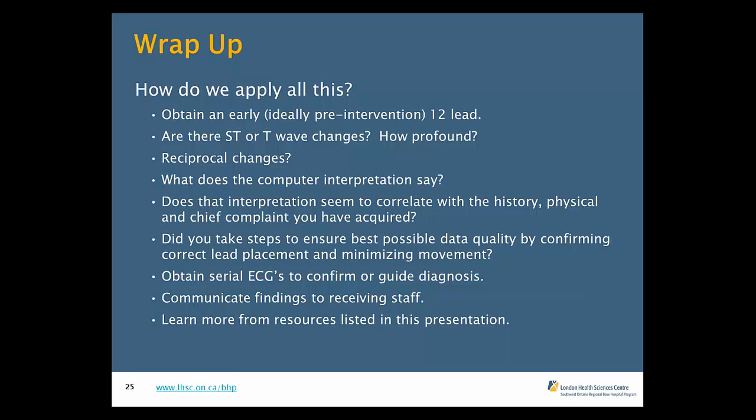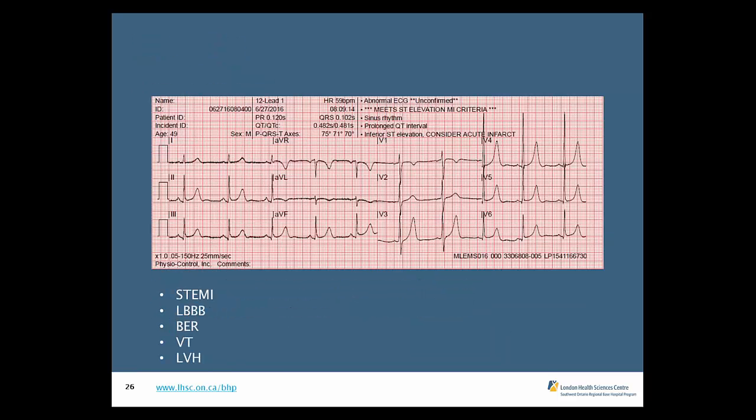We're going to move into a couple of practice things here to hopefully drive home the points that we've talked about. Sounds like on the last poll question that we did, 76% got it right. The answer was LVH, and hopefully we'll reinforce that as we move through the next ones. I believe we'll let you look at the ECG for about 10 seconds or so. You can't actually poll at the moment, but those are going to be the answers in the bottom corner there. I'll give you 10 seconds or so, and then Steph can open the poll questions, and we'll get some sense of what kind of track we're on.